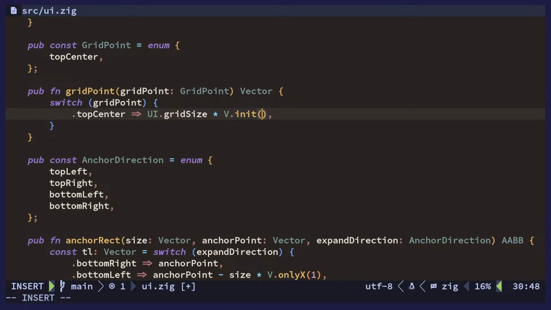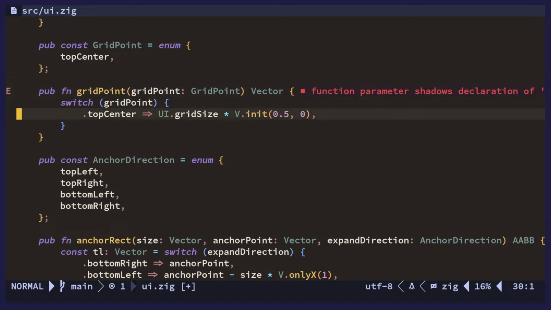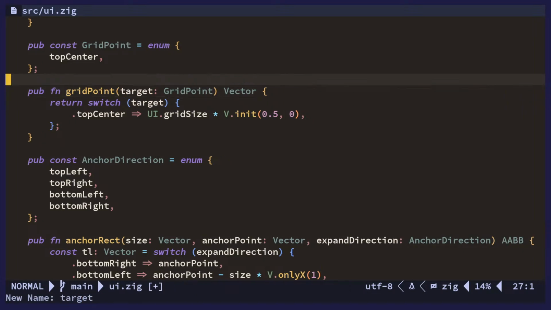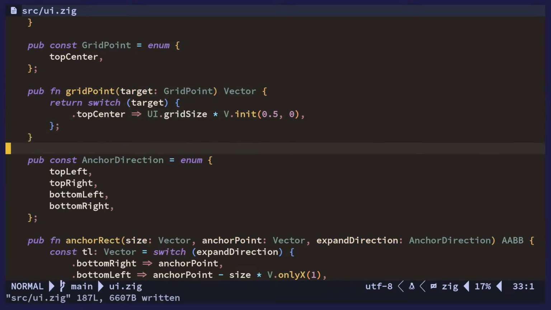So x will be half and y is going to be 0, so that's the top center. And we return the function. I guess we can call this target. There we go. Now we have something to hook onto here.